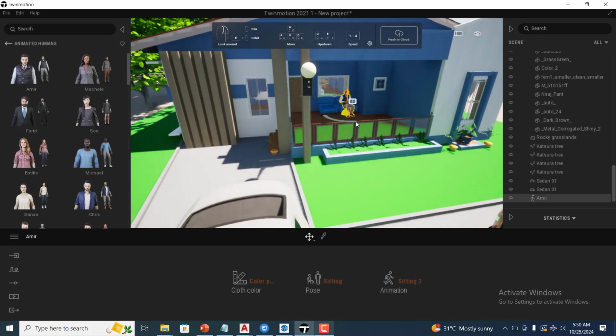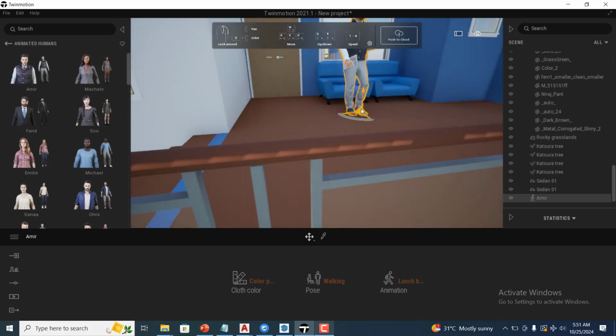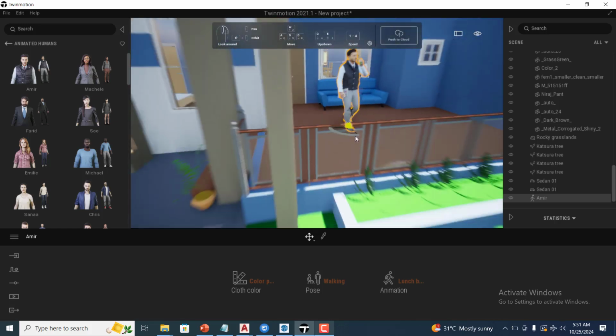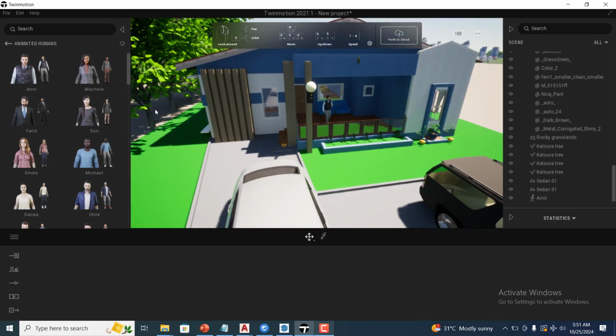I can similarly make it speaking. It's going to be talking. I can make it lying. I can make it dancing, special. I can make it walking, so it can be walking. However, you can play around with your character however you want it to be. So that is that about your character.